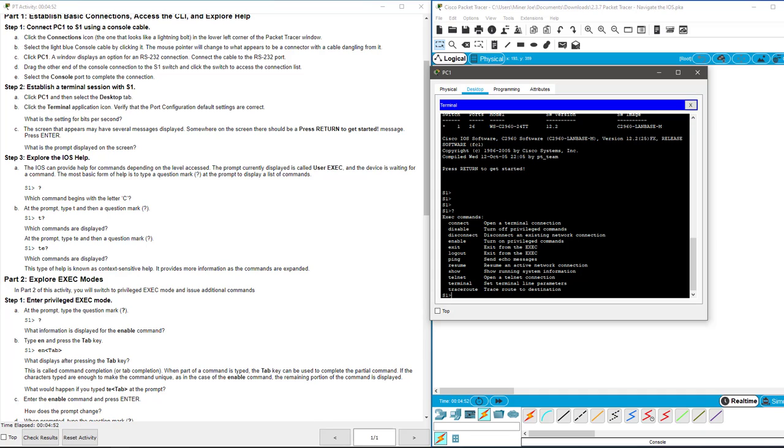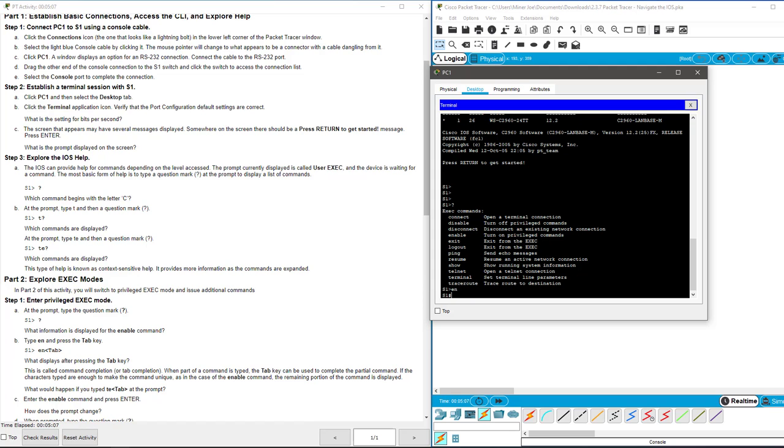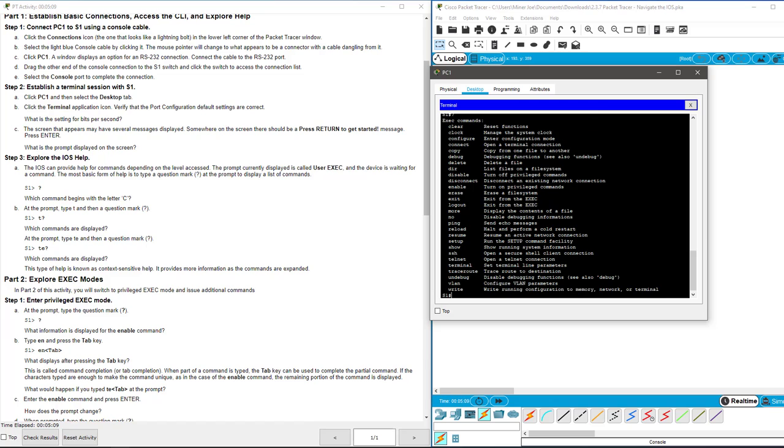So right now, you are at the user exec mode, and we can see the things that we can do here. There's not a whole lot, but if we go to privileged exec mode by putting in enable, en for enable, we can do a question mark again, and you can see there's a lot more stuff we can do in privileged mode than we could have done in user mode.